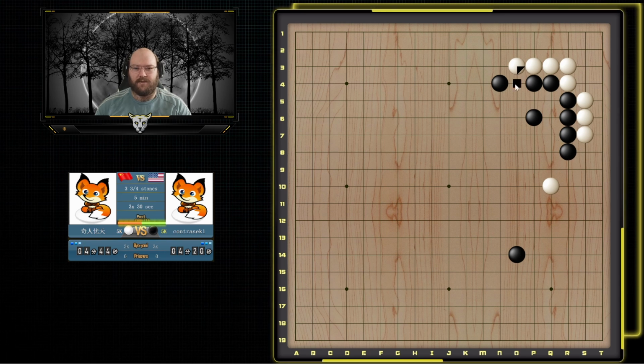And he goes here. So if he pushes, he's aiming at this cut. So I'm not sure if that cut is too important. It really depends on who plays here first. If he pushes and cuts, I can kind of just sacrifice it, or I can extend and we start a fight. And because this stone is so weak, it shouldn't be that big of an issue. I think we'll try this one.